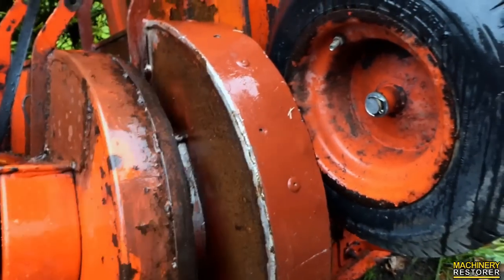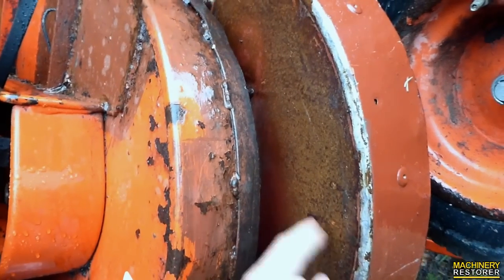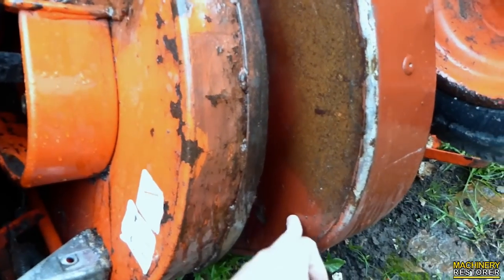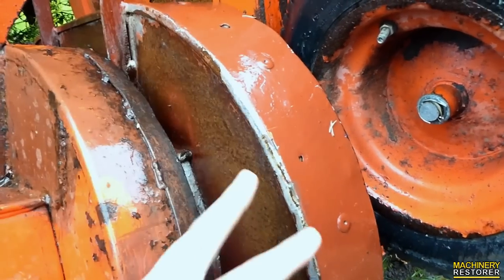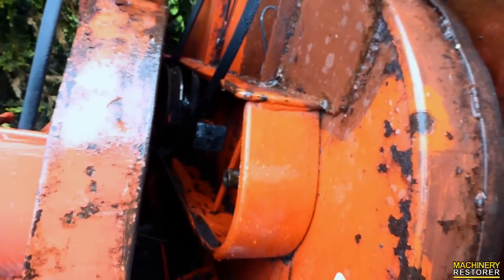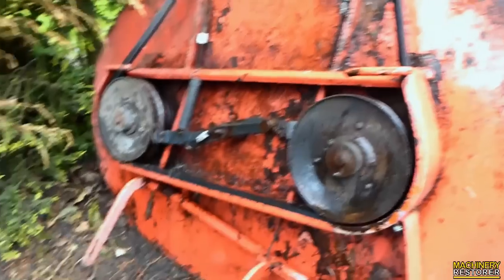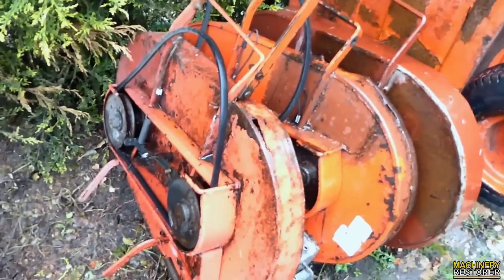This shell has half been primed. I started it a couple of years ago but never got around to finishing it because I had another restoration project on the go. So you can see it's got quite a lot of rust on it, which is unfortunate because it meant I had already ground the rust off in the first place and half primed it, then never got around to finishing it. So essentially what I'm going to be doing is cleaning it all up again, and then it will be re-sprayed in the orange which it was originally. I'm turning three decks into one really good deck. This will be going on a diesel lawn tractor.